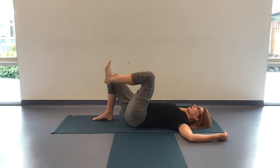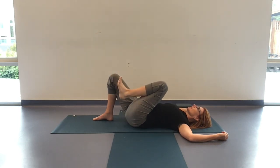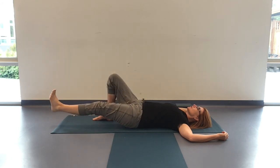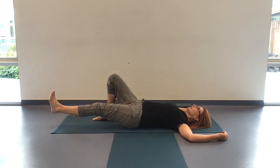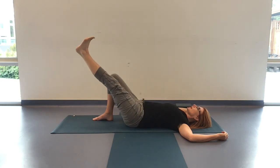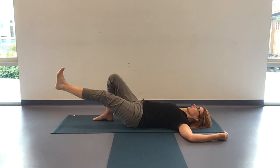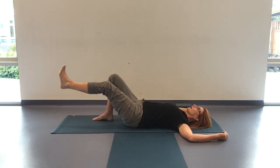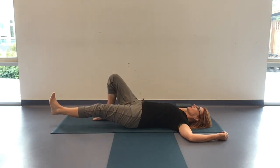Option to take the right leg on an inhale at an angle, maybe a 45 degree angle, or maybe a little closer to the floor. One is not better than the other. What we want is the stability in the back body, and you can play around with the angle that feels the most stable to you. If the foot is coming along close to the mat on that inhale extension, allow the heel to hover but not touch down.